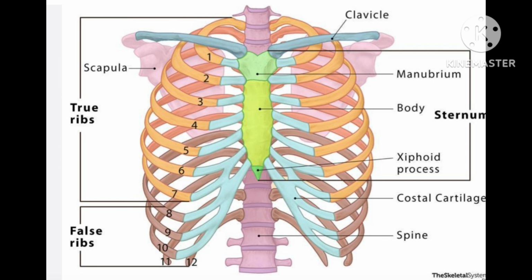In the chest, we have a bone lying horizontally, which is called the clavicle, and it has other names like beauty bone or collar bone. After the clavicle, at the center of the chest, there is a triangular flat bone called the sternum. On either side of the sternum, you can find 12 rib bones that are attached to the sternum at the front and to the vertebra at the back. So these are the bones found in the chest region.